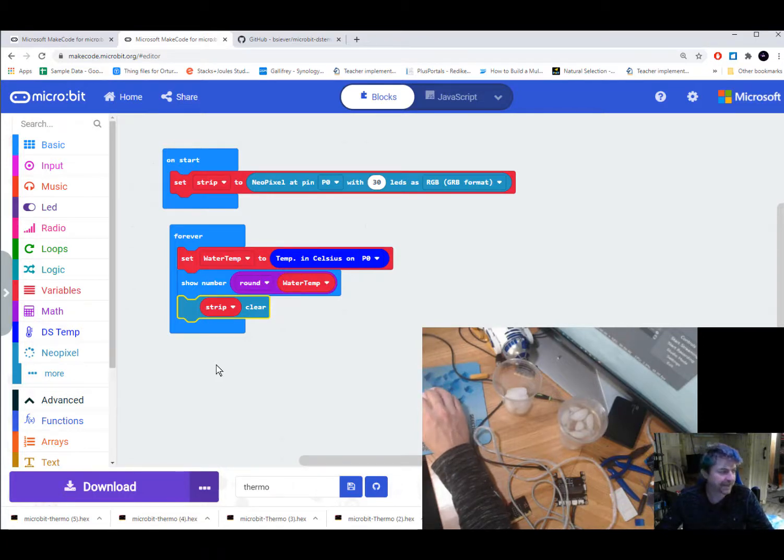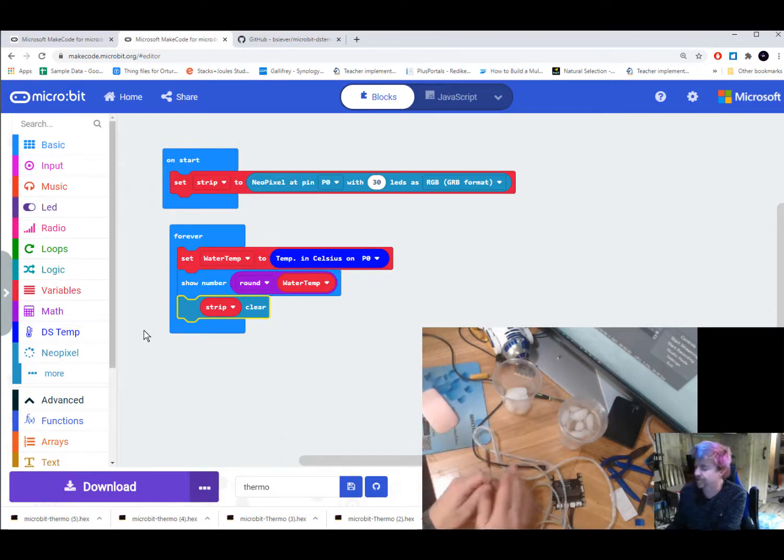Now we have to do something else to create our LED strip. We haven't done this before, but what we're trying to do here is a little unusual in that we have a water temperature probe that will easily go from 0 to I think 60 degrees Celsius. It can get very hot. And the problem is our LED strip only goes up to 30 LEDs. So let's imagine that we're wanting to set this to go from 0 to 37, right? We don't care if the temperature is above 37, because if it's above 37 degrees, which is body temperature, our plants are probably already cooked anyway.